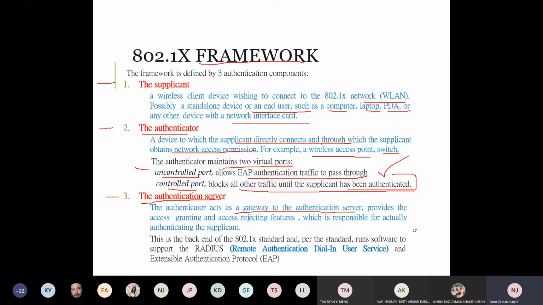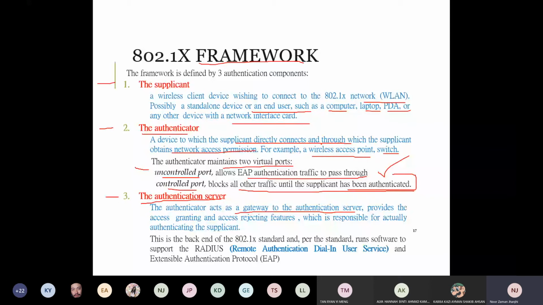And why are we calling it an access point? Access point because that is the first device to which we can connect. And why are we calling it a gateway? Because it is actually acting for us as a gateway to send a request through to the authentication server and get the authentication for us. So for each name, whatever we are using in the terminology, they all have a very strong background and knowledge behind them.